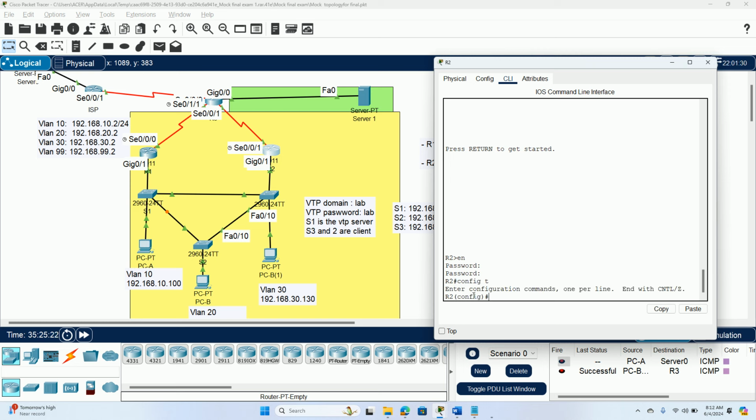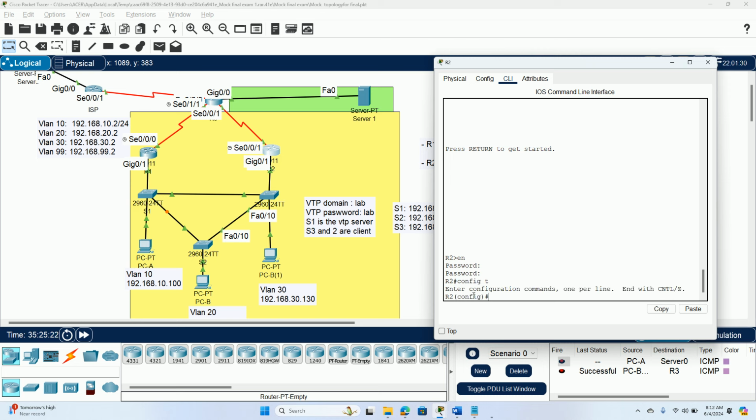Access list 13 permit 192.168.30.0, and the wildcard mask is this.